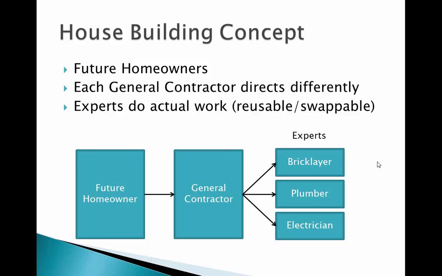We could use the exact same general contractor in both cases, because all he's doing is saying, hey, bricklayer, put a wall there, put a wall there, put a wall there. And the bricklayer says, okay, I'll create a wall here, create a wall here, create a wall here. The way he creates the walls depends on his skill level. But as far as the general contractor is concerned, there's a wall in one spot, another wall in another spot, another wall in another spot. The contractor will then say, hey, plumber, put pipes here, here, here, and here. Different plumbers might have different quality of work, but as far as the general contractor is concerned, he can still talk to them the same way.